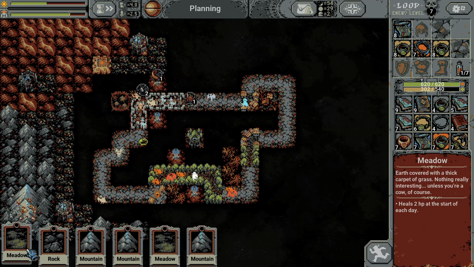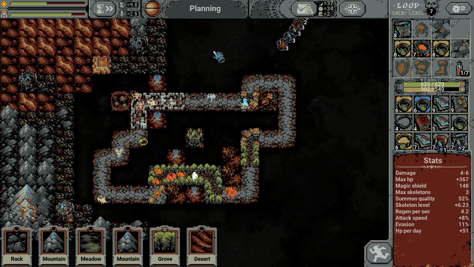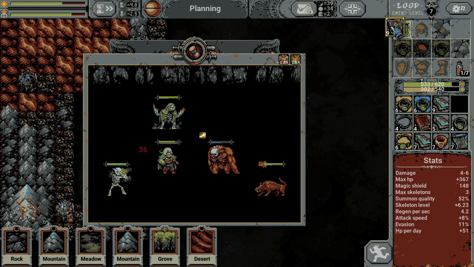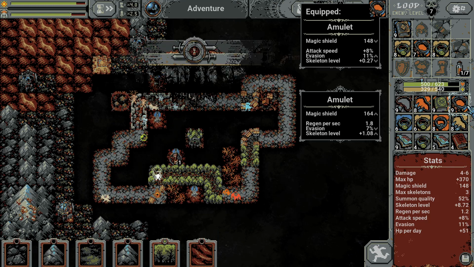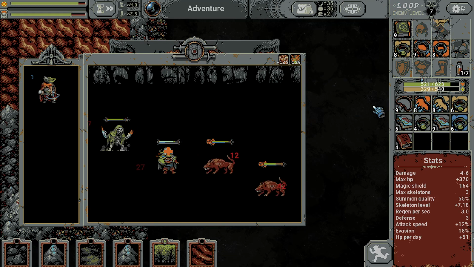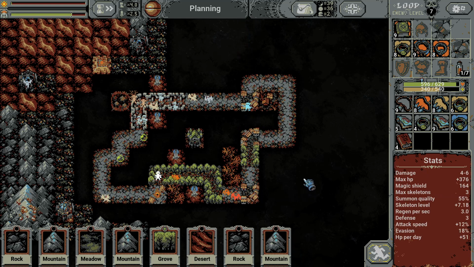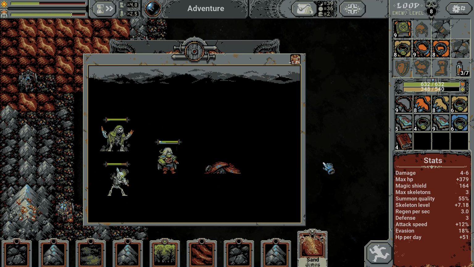Okay, this possibly could spawn another goblin camp. It didn't spawn one. Well, I'm pretty sure pressing any more is going to spawn. Got a lot of stuff there, what the heck? Okay, so far so good.